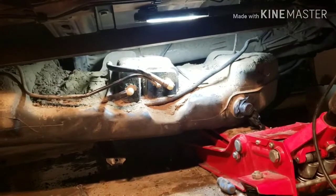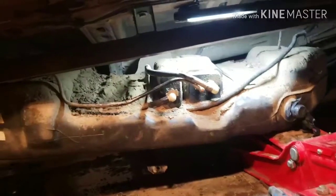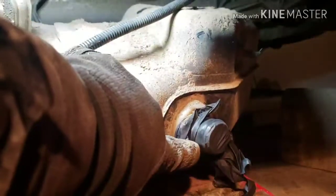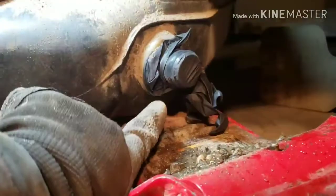So those straps that hold the tank, just take the bolts off. I believe it's a 13 or 14 mil socket, and then the filler neck hose is up there, the rubber hose. You loosen those off, and then you just kind of loosen your way out to the tank when it's loose, and take that rubber off. This is the rubber I'm talking about, that hose.